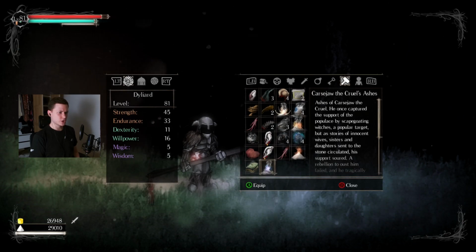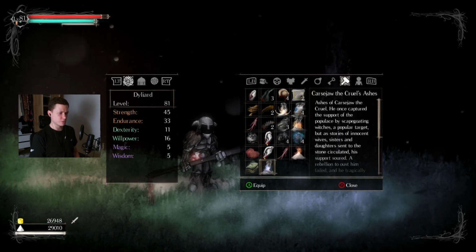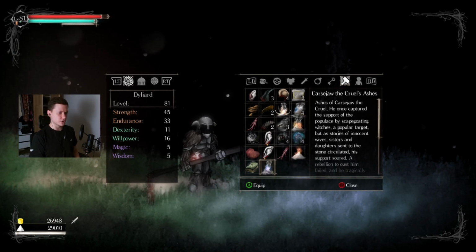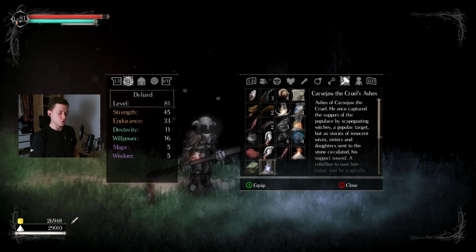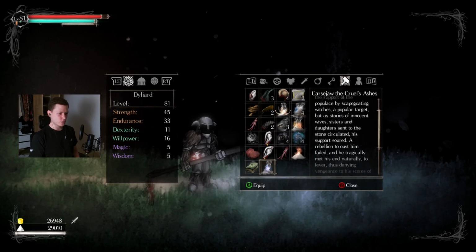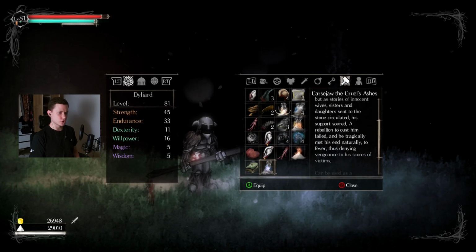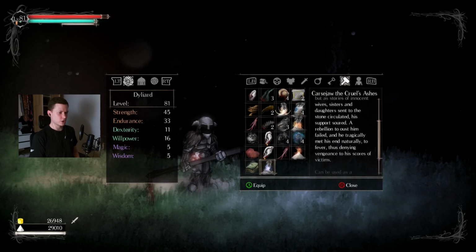Carsjaw the Cruel's ashes. He once captured the support of the populace by scapegoating witches, a popular target, but as stories of innocent wives, sisters, and daughters sent to the stone circulated, his support soared. No, it soared. It did not source. A rebellion to oust him failed, and he tragically met his end naturally to fever, thus denying vengeance to his scores of victims.